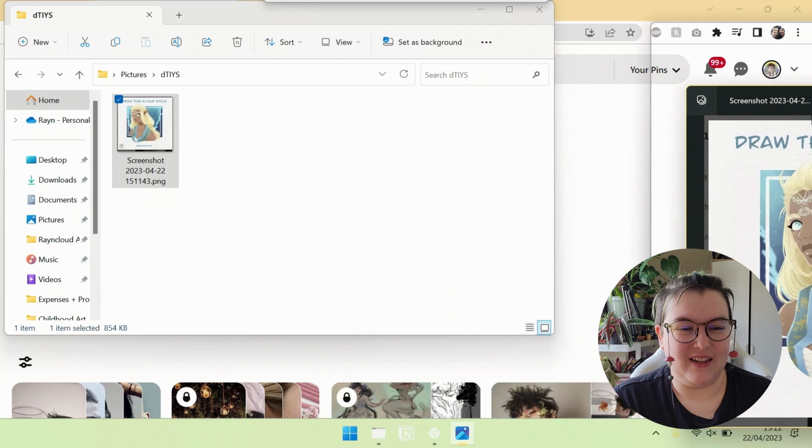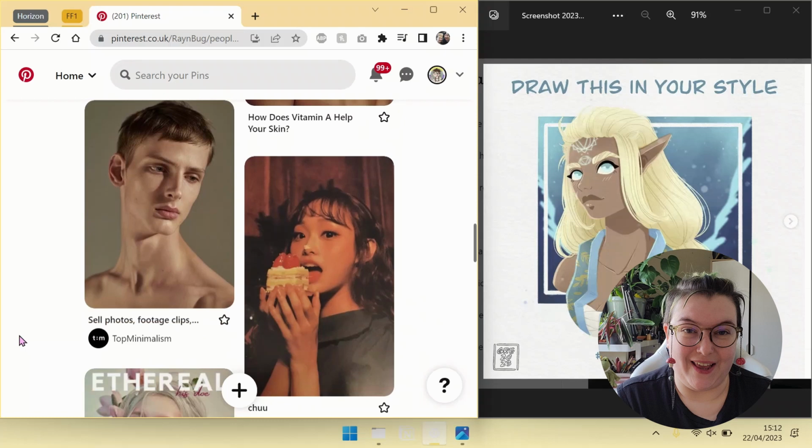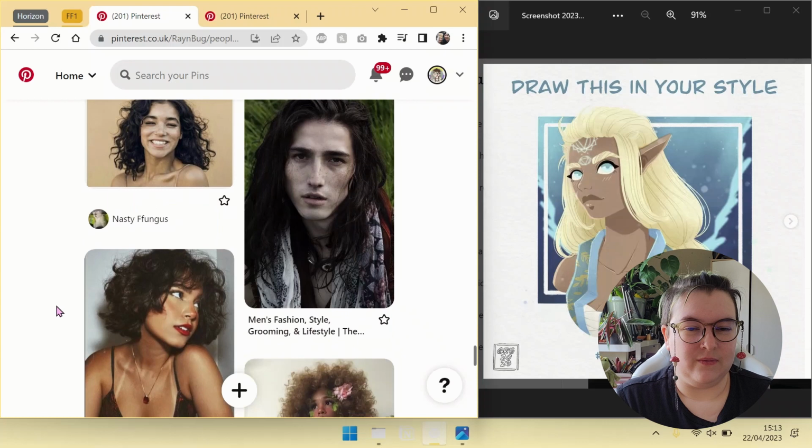And now I need to find references, because obviously I have this picture, but I need photo references to get the lighting and the posing that I need. I'm not looking for someone who looks like what I'm trying to create. I'm looking for someone who is in the right pose, who has the right lighting. So I end up picking two and then picking between them. This is my own Pinterest board full of people I would like to draw one day.